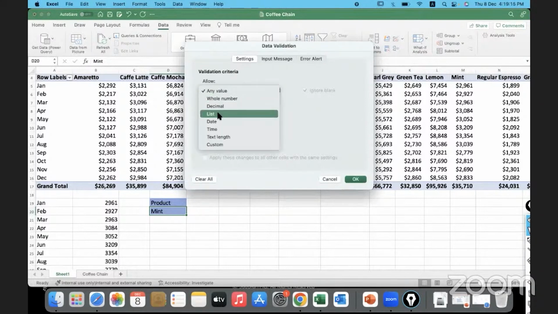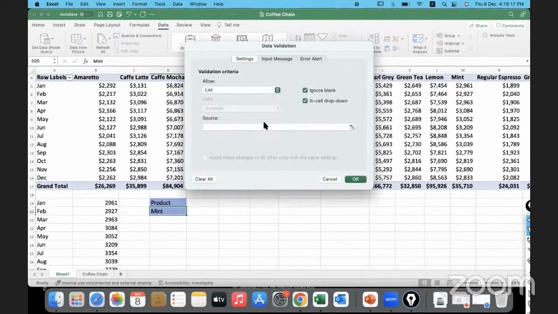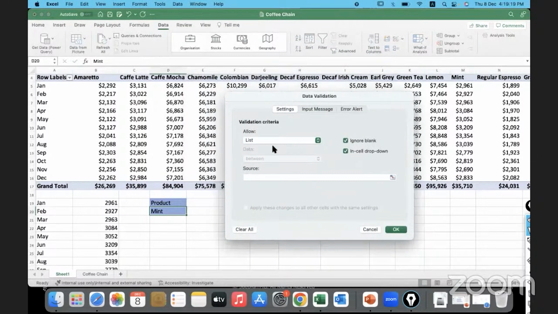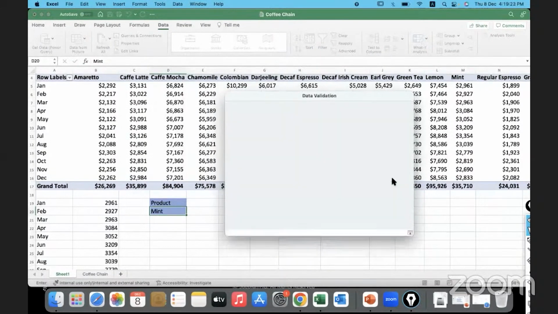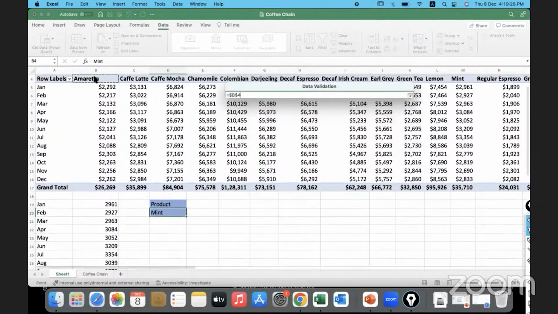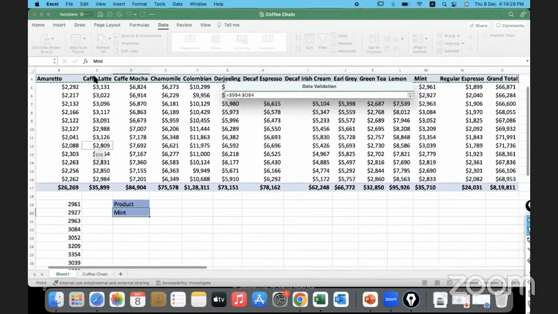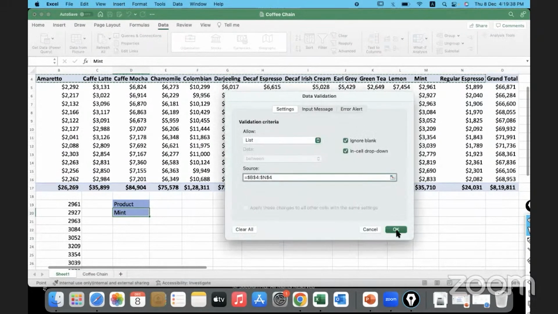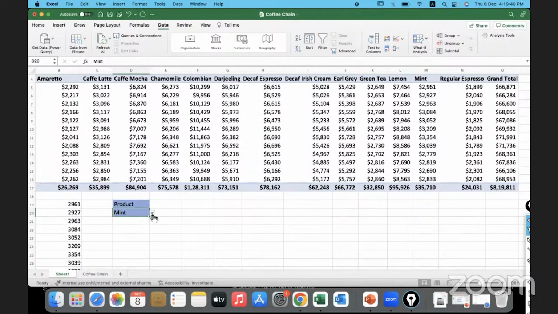What I need to create is a list, and we need to give the values the list should contain. I'll close this so that I can access the information in the pivot table. This is what I want in the list, up to regular espresso. Then I can expand it by clicking here and click on the OK button. So now the user can choose a product of their choice from this list.